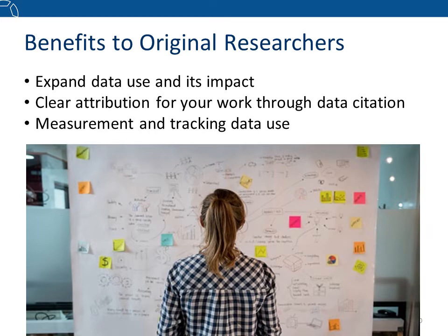For the original researchers, sharing data allows more people to use their dataset, which increases the impact of the original researchers' work. Researchers who share data also receive credit or attribution for their work through data citation. Increasingly, institutions are allowing data products to be included in reports that demonstrate the impact of researchers' work. This can be especially important when applying for tenure and promotion, as well as to show current and prospective funding agencies the productivity of funding the researchers' projects. Often the data use agreement by which secondary users must abide includes a requirement that the data must be cited in the secondary users' publications. Another benefit of sharing data at a repository like ICPSR is that it allows data usage metrics to be captured so that researchers can easily access information about secondary usage of their data.